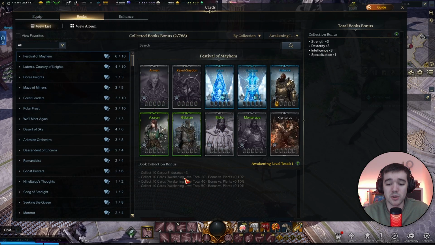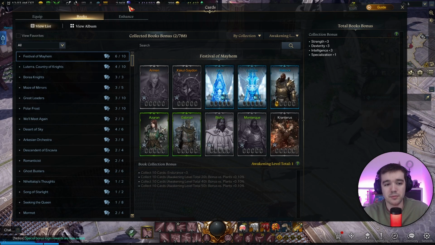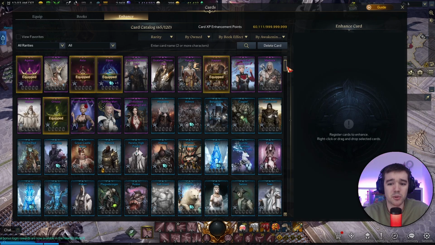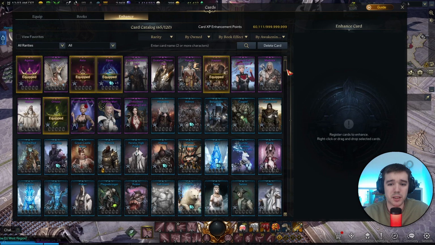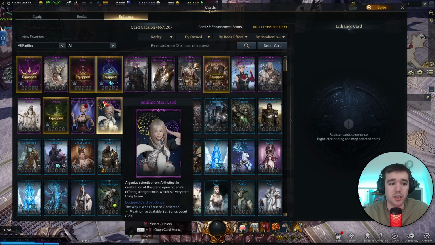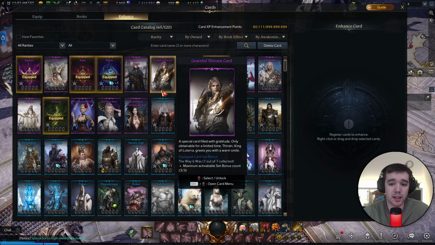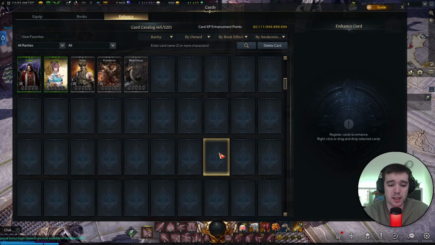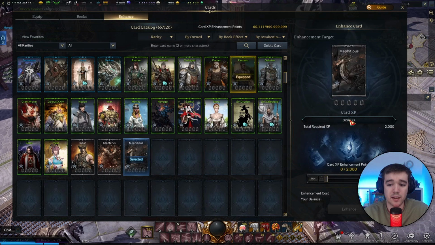But now you're probably asking, okay, Dvalin, what about this awakening and how do I upgrade them? Good question. When you go to the enhance page, you can basically see all the cards here, which you can upgrade. Well, it's basically all my cards. So if I wanted to upgrade the card, I would actually need to have an additional card of the card, because let's take this one down here. Let's say I wanted to upgrade this one for some reason. So I will drag it over here on the right side. And now it asks me to put out 2000 XP, card experience points.